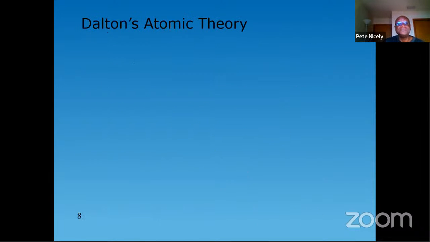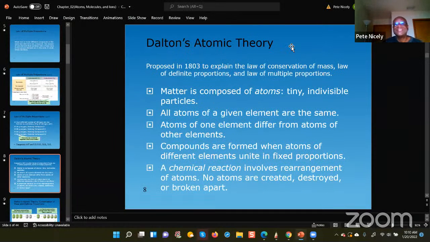All right, okay, I'm going to stop here. So the next time we meet, we're going to be discussing Dalton's atomic theory, and then we're going to discuss the formation of ions and molecular compounds. And I think the rest of this chapter will deal with naming these compounds, all right? The rules for naming, nomenclature. Okay, so that's basically it for today.